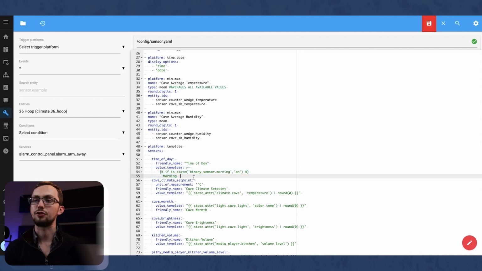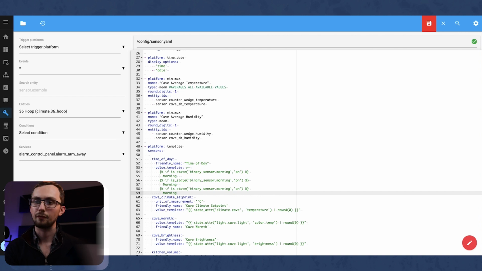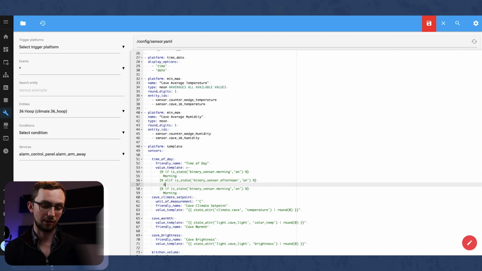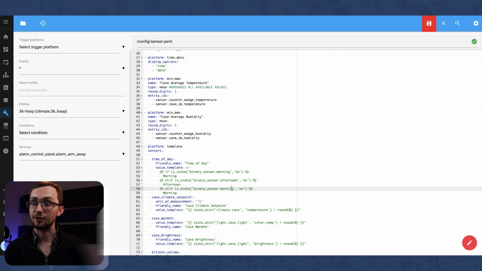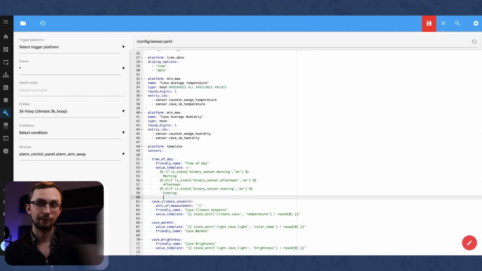And then we're going to want another one of them, and another one of them. And then we'll have an else if, or elif: if the afternoon sensor is saying it's on, then it's going to be called afternoon. Another elif, the sensor says evening, then surprisingly enough, we'll call it evening.